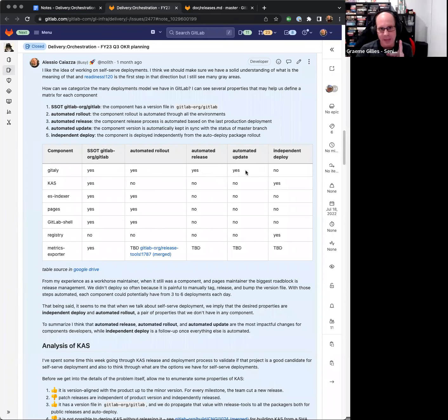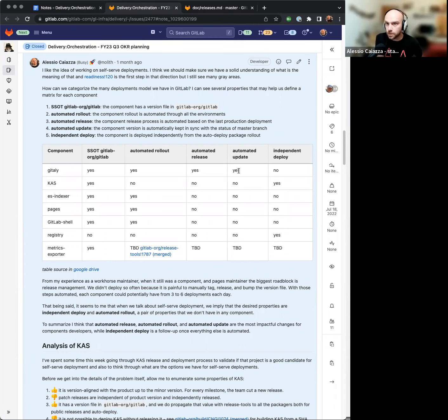Where's the automation for that live? I know this is a bit of a technical detail. Okay, cool. It's in release tools. It's a simple step. Create a merge request so that it runs the integration test and pre-approve and preset merge when pipeline is green using 2 tokens. That's what is happening. It's a very simple one. There are problems here, like it can fail and things like that.